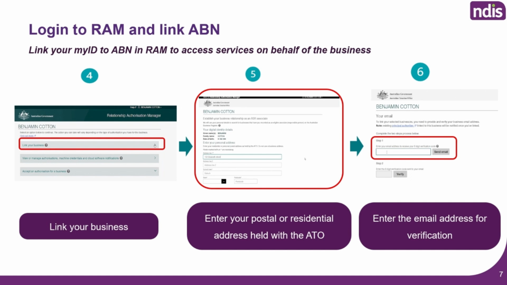If you have additional businesses to link, you will see the Add Another Business button to allow you to link those businesses. If you are an eligible associate and are unable to obtain a strong digital ID, or the only listed associate of the business is another entity that is not an individual, you will need to link the business by calling the RAM support desk.